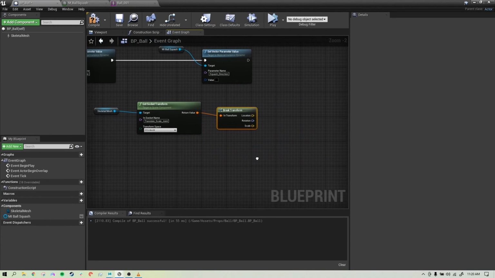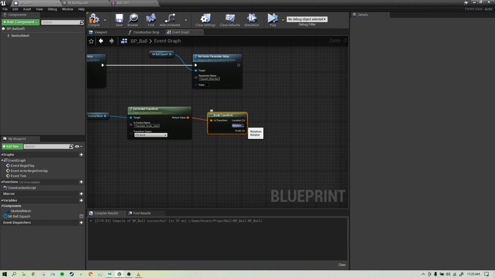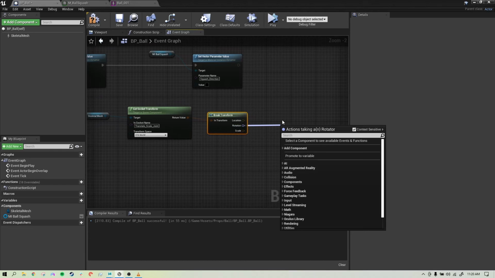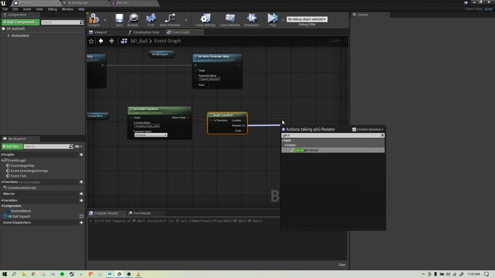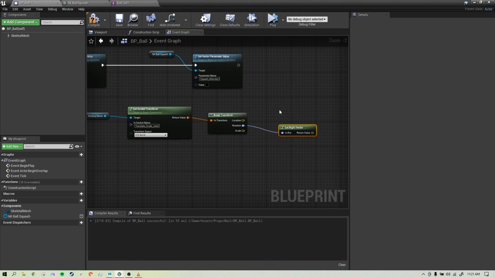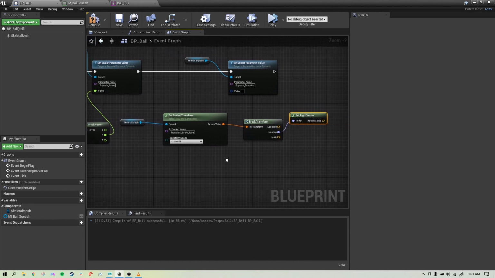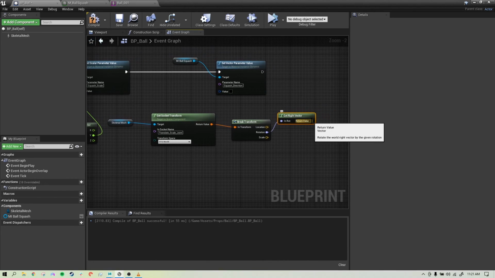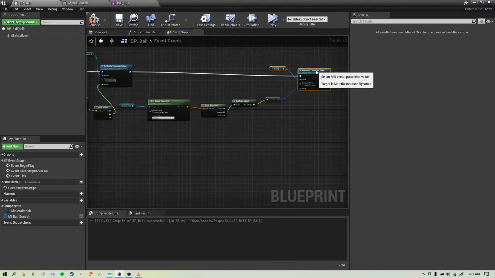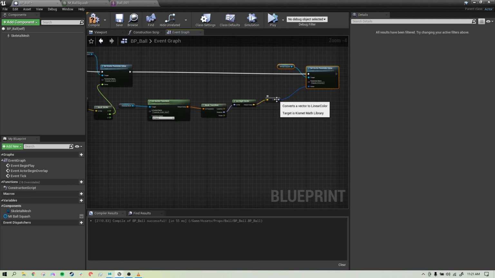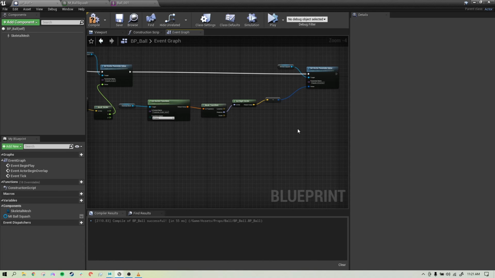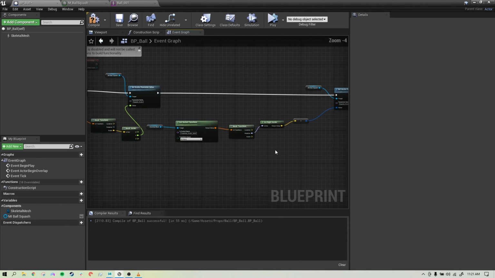and through trial and error I've found out that the correct vector direction to use is get right vector. And that's just based on how your rig is set up in Maya. You might need to get a different direction depending on how you built it. But then you can just plug that vector into the value. So it'll convert it from a vector into a linear color. Okay, so that should be good to go.